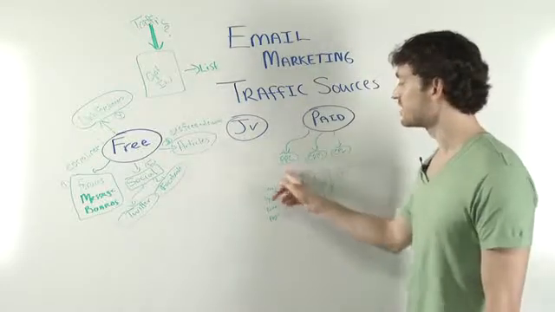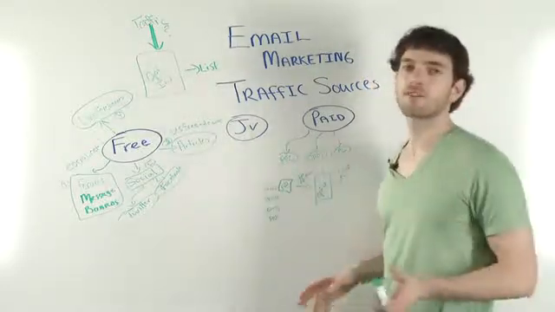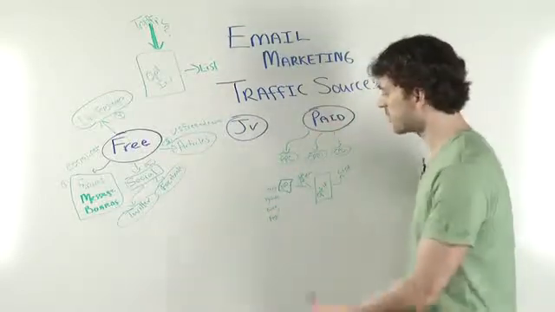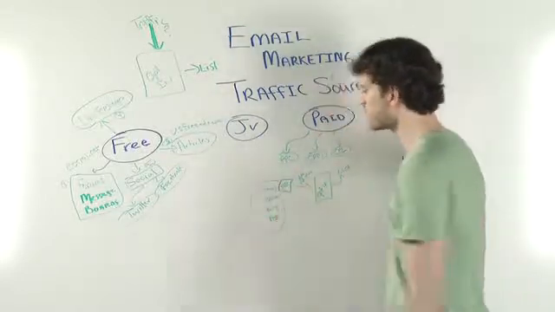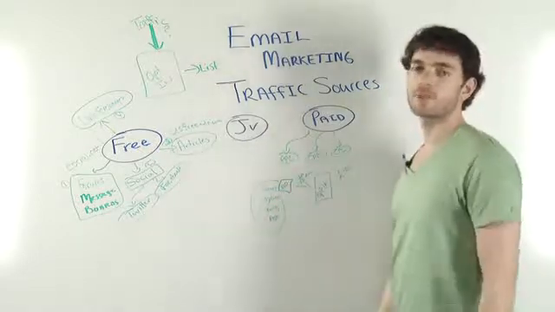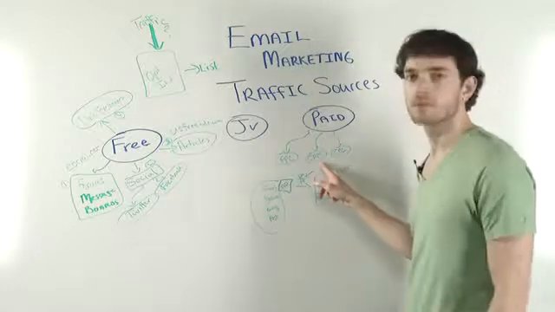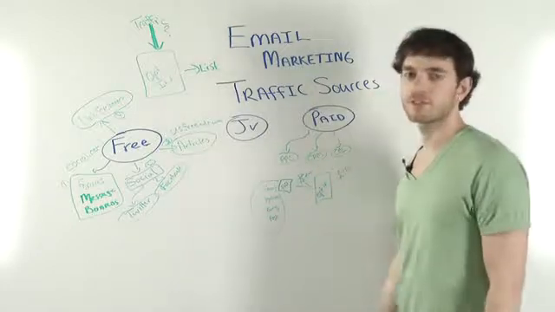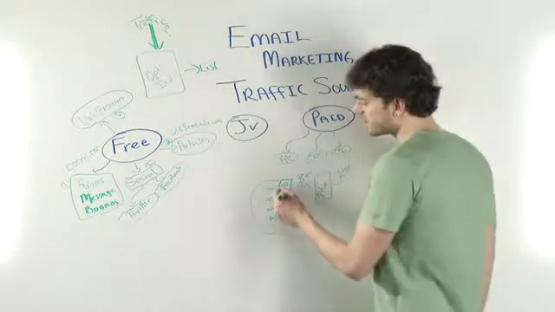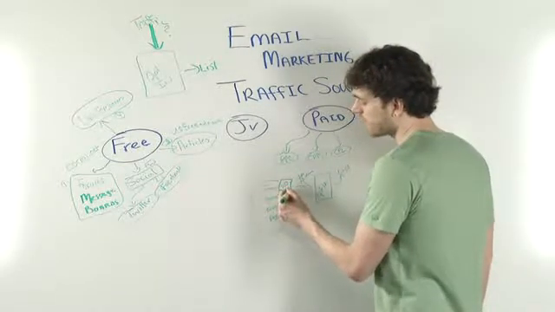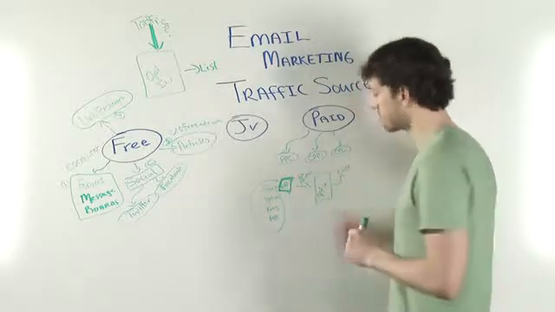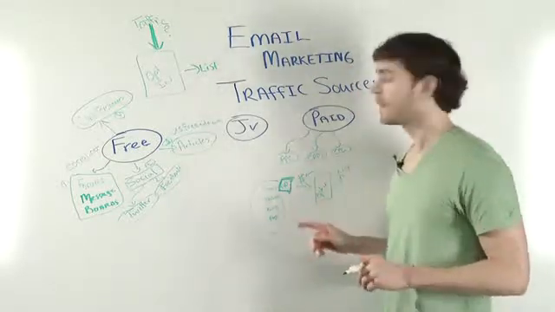All right? It's a very effective way of driving fast traffic because essentially you can go put an ad right now on Google and start attacking keywords that are relevant to your list topic, and you can start driving traffic to an opt-in page. Same thing with CPM. CPM is cost per thousand. That's all that means. So what that means is they charge you every time this ad is seen or shown 1,000 times, you pay money. Doesn't matter if they click it or not, you're still going to pay for it to be seen.